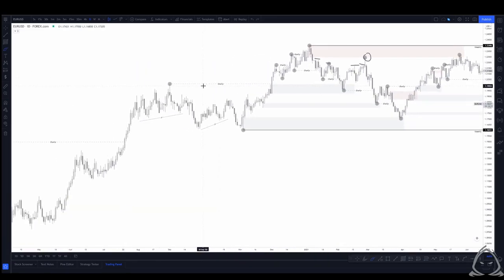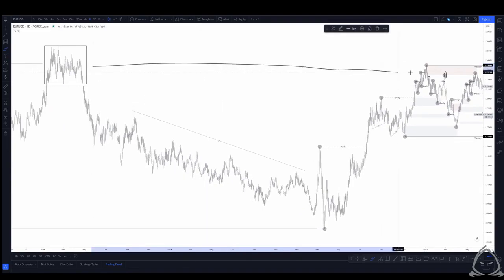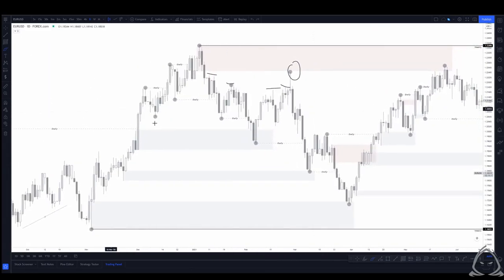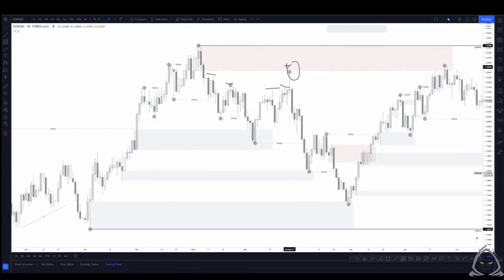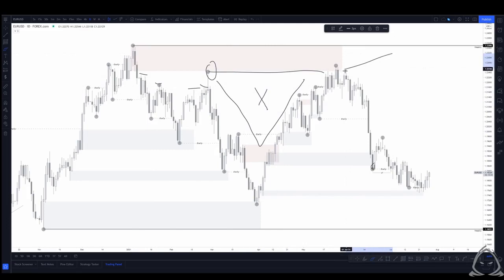And if we just move to the left, what we can see is we also have a catalyst of why price has shifted. We have a higher time frame supply zone that once price tapped into it here on the daily chart, we started to switch from bullish to bearish. So we're able to anticipate lower prices. And then what we can see is as price continues down, what do we end up doing? We create a larger void in price that we eventually end up filling. We tap into the daily supply zone once more.